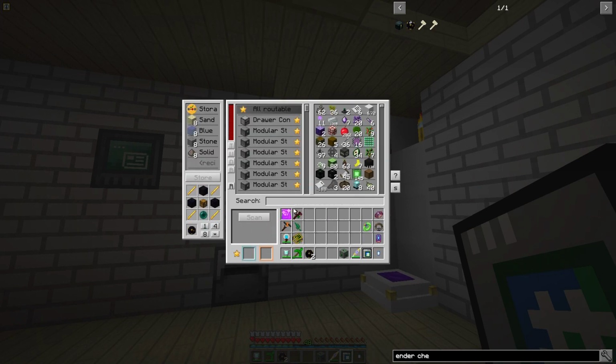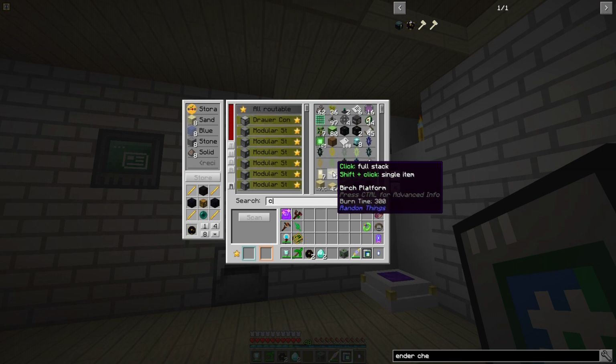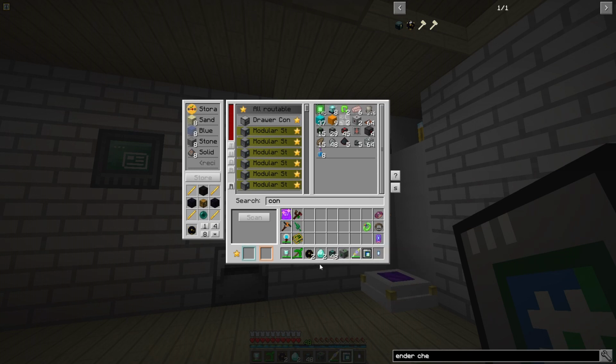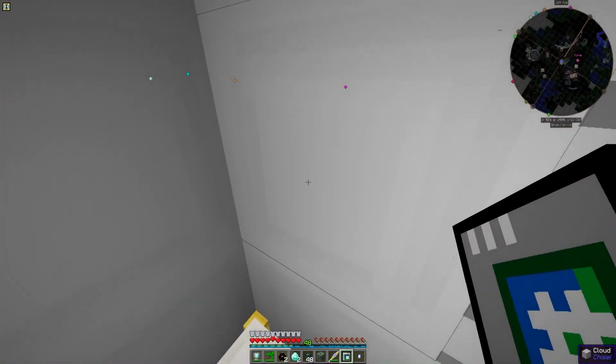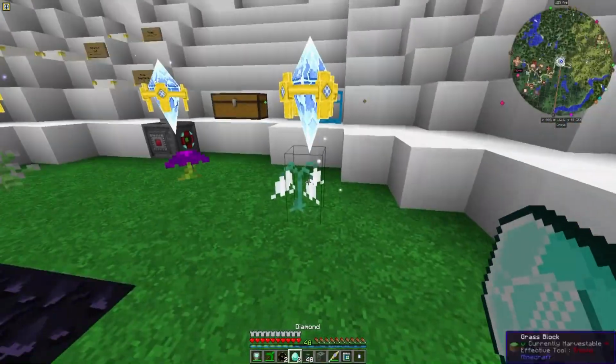And there we are. We just need a couple diamonds now. Diamonds. And conduits. Let's just grab all of them, right? And let's see, what else do we need? I think that's it. Let's go back and ride our little sparklies up to the top.